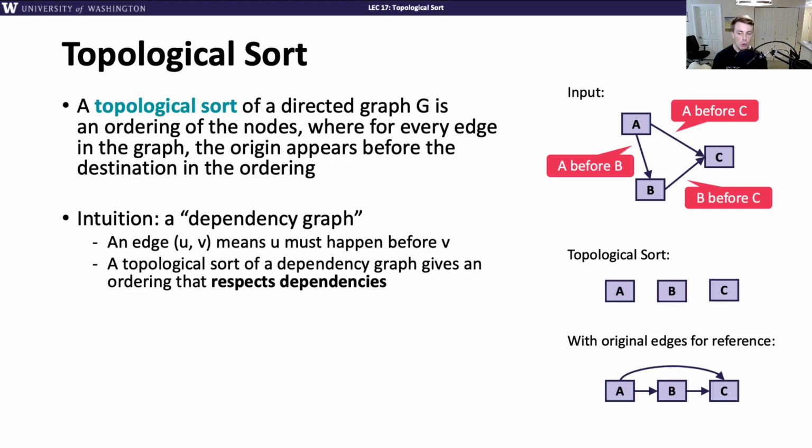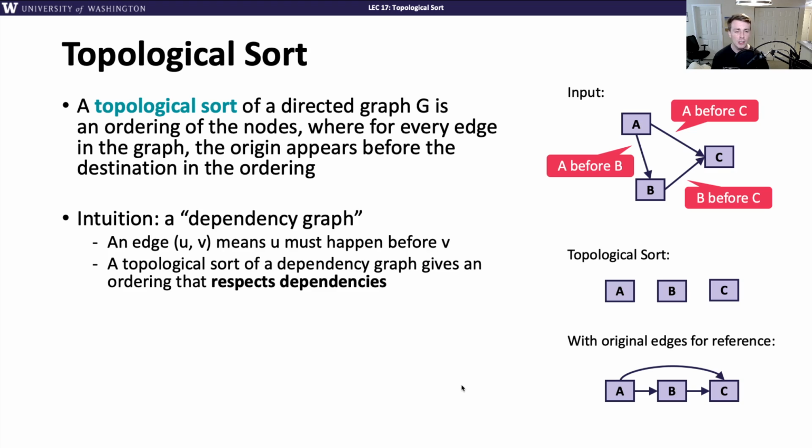Now, when we show in these slides some of these topological sorts, sometimes we'll just show the nodes themselves, A, B, and C. And other times we'll also show the edges to make it clear that this is the ordering based on the dependencies. Both of these are equivalent. The important thing is the ordering of the nodes. But I just want to mention that sometimes we show the edges to make it a little bit clear that we are respecting all of these dependencies.